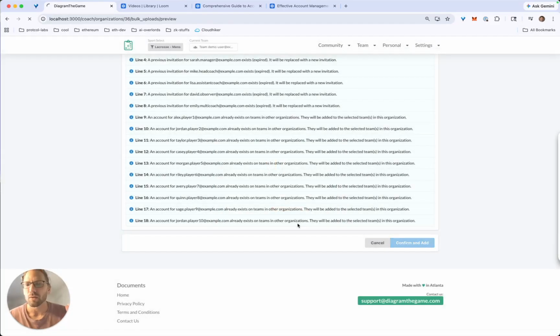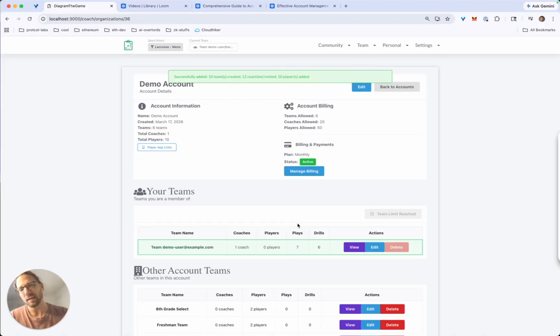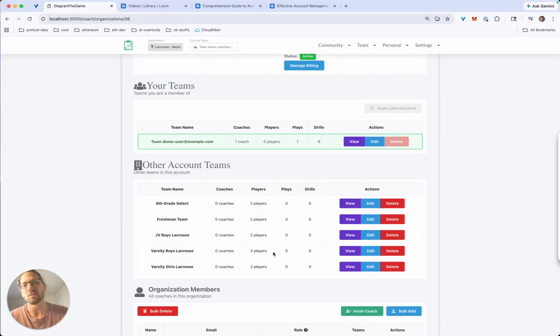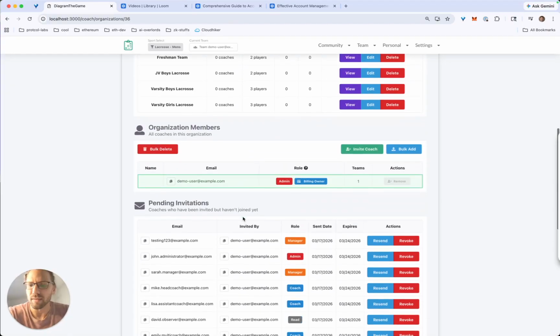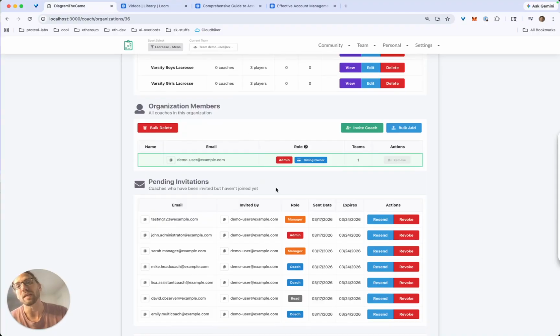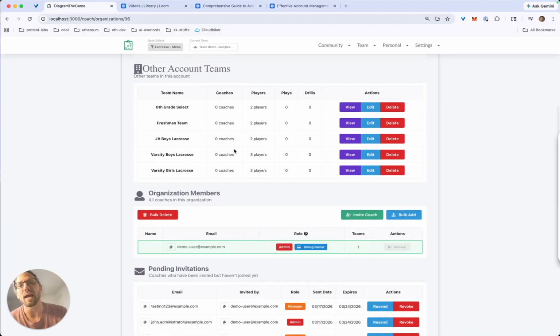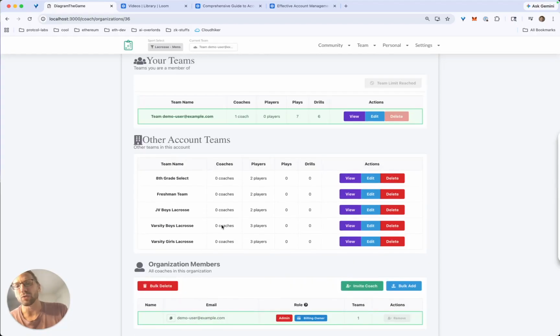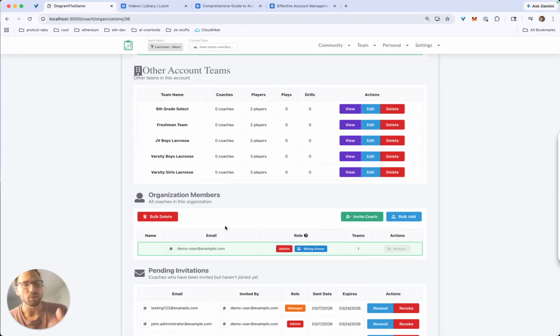And what that's going to do is start to add all of those users, create the teams, add the players to the teams. So now technically these players have access to the team content in these teams. And it will send out all the invitations to the coaches that you added. So those coaches are going to have to accept these invitations and become a part of the organization before they can be added to the teams. So you can see that the teams have no coaches on them. Once those coaches accept, you could just re-upload that CSV. It will add them to the teams in bulk.